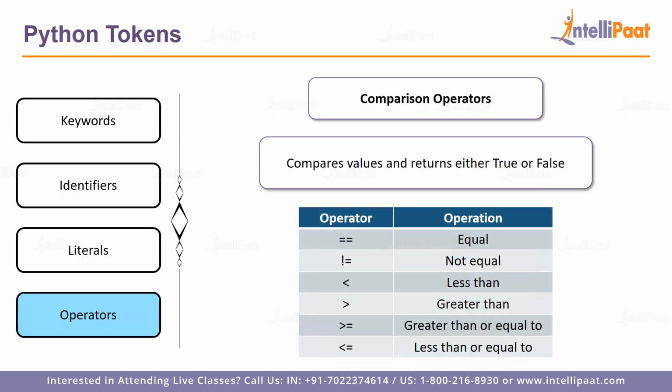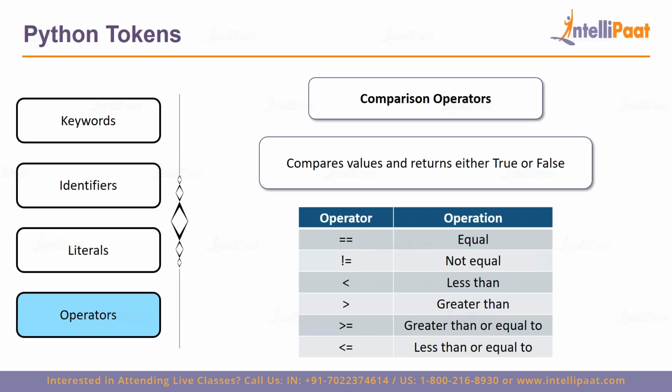And then there are comparison operators. Comparison operators, as the name suggests, are used to compare two values. Let's say that I have two values that have been entered by the user, and I want to compare them. This is where comparison operators come into play. Now let's say that you have a login form and the user enters the registration name, the registration number, then they enter their password, and just to make sure that they have entered the correct password, you have a confirm password field as well. So when you're validating the form, you need to check whether or not the password in the password field and the confirm password field are equal to each other.